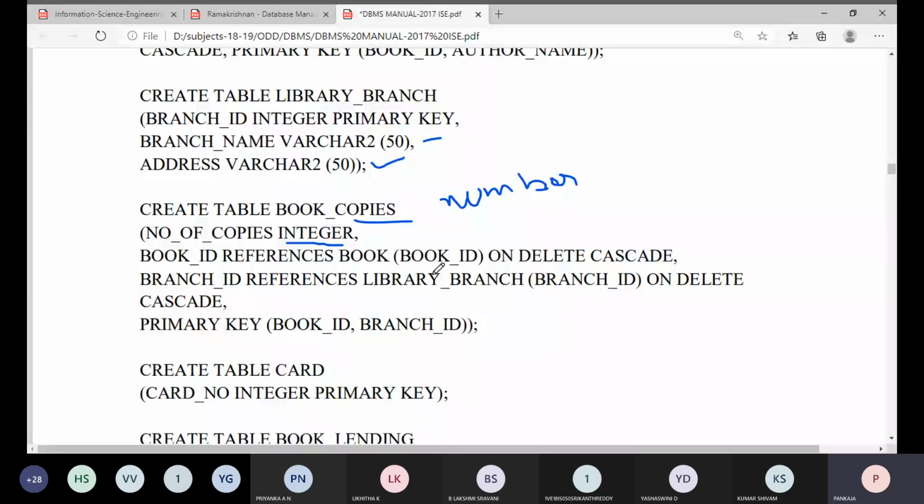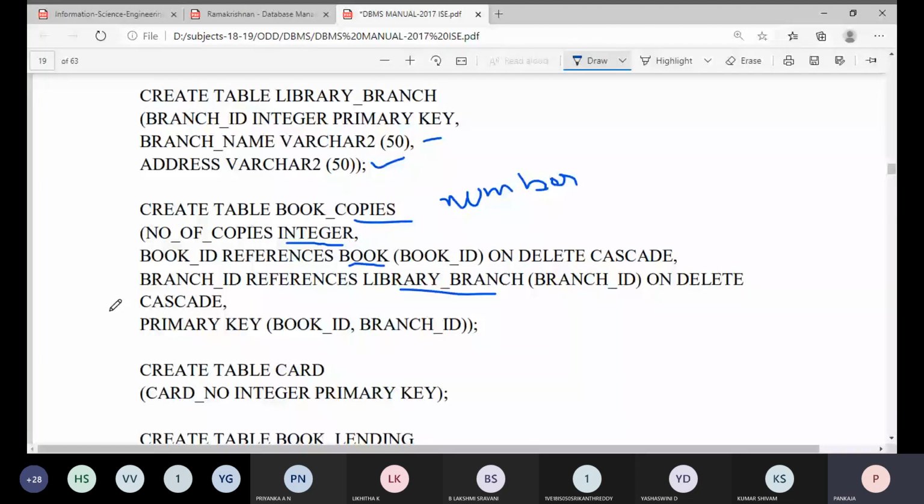Here we are using two foreign keys. One is book ID from the book table, on delete cascade. Then branch ID references library branch, where branch ID is the name of the attribute, on delete cascade, that is the constraint. Primary key is book ID and branch ID.